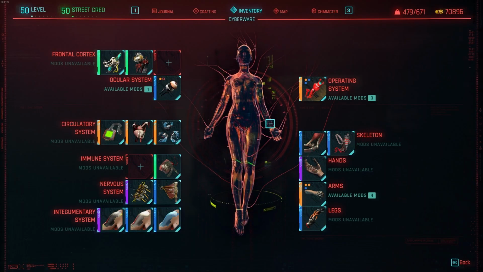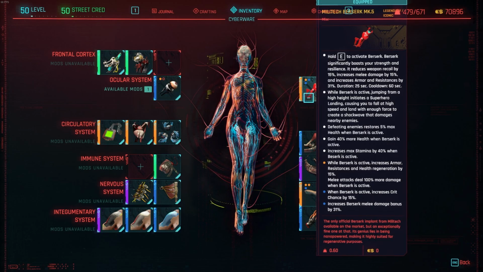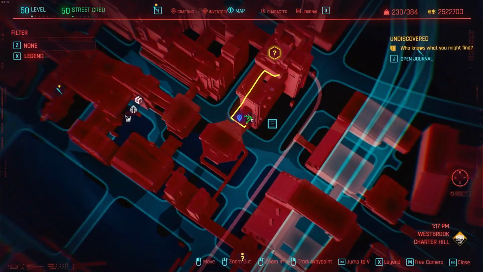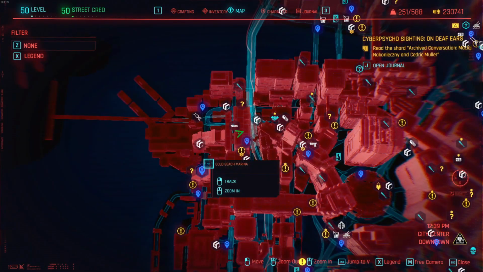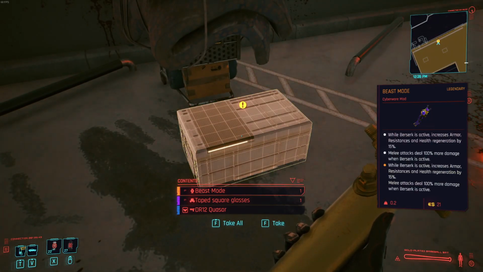For our operating system, we'll use a Berserker operating system, which will give us a huge boost to damage with our baseball bat. The best Berserker operating system can be purchased here. Also, try to find Beast Mode, which is a legendary Cyberware mod for Berserker, which doubles our melee damage when Berserk is active.